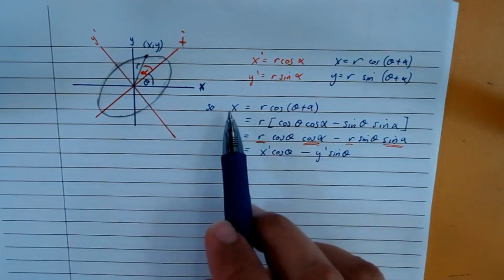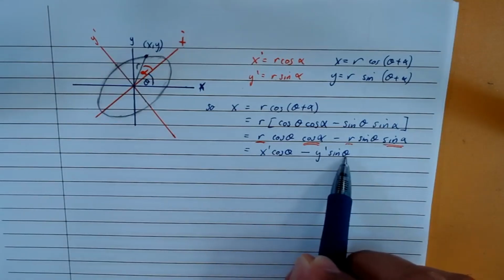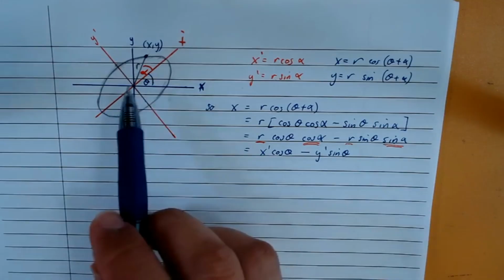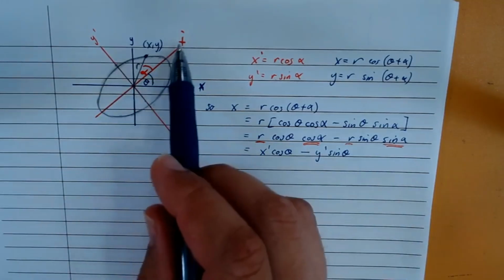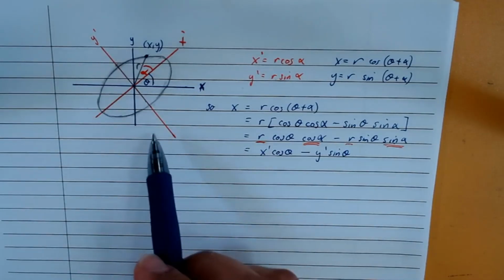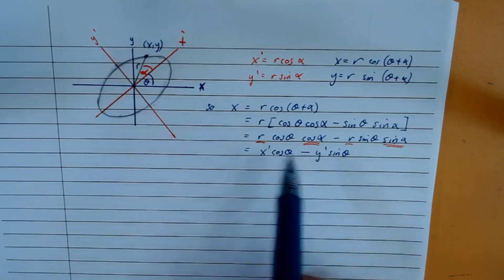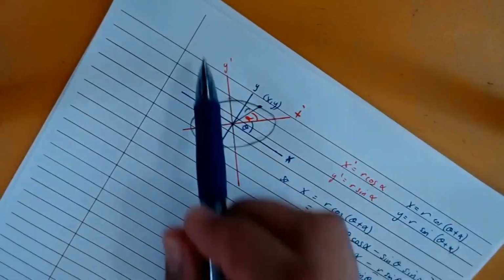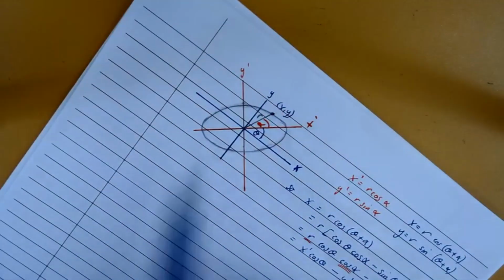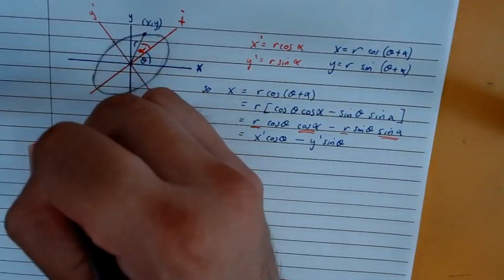This substitution, we can take x and write it as x prime cosine theta minus y prime sine of theta, is what will allow us to convert things from the xy plane into this much simpler x prime y prime plane. Not simpler in terms of the expression, because of course we're going to have to perform the substitution, but simpler in terms of the conic. Everything will line up to this new coordinate axis. Likewise, we can do the same thing for y.